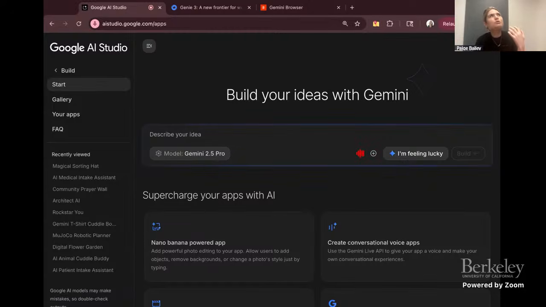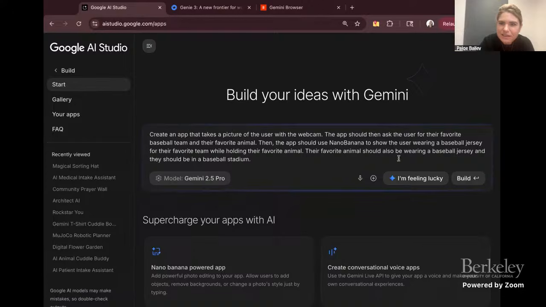Their favorite animal should also be wearing a baseball jersey, and they should be in a baseball stadium. Hopefully that gets added. Yep. So it adds the prompt. You could also just type it in, but I'm much faster at speaking than in typing.